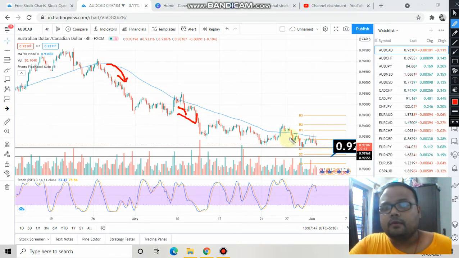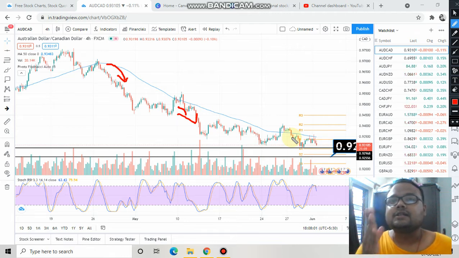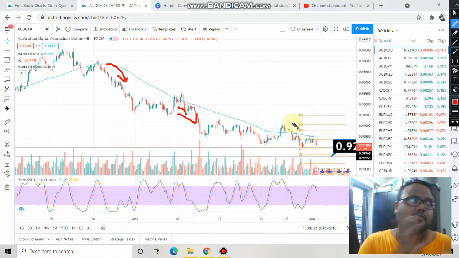But right now you can see that whenever the market is getting resistance from the 50 moving average, it is not coming down like previous times, which means that slowly sellers are booking their profits. Slowly sellers are exiting from the market. Try to understand the market psychology here. The market is not like previous weeks. The market has changed. The number of sellers has gone down. That's why we are not seeing heavy selling pressure on the chart like we used to see before.